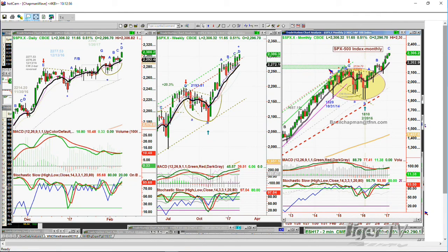I'm only calling it a pullback. I don't think it's a major signal yet. Where is the negativity? The negativity is in the speed with which we've gone from a peak A to a peak B to a peak C to a peak D. But I am going to emphasize once again, the sharper the height of this leg D, the greater you can raise the support level. Just keeping it as simple as possible.